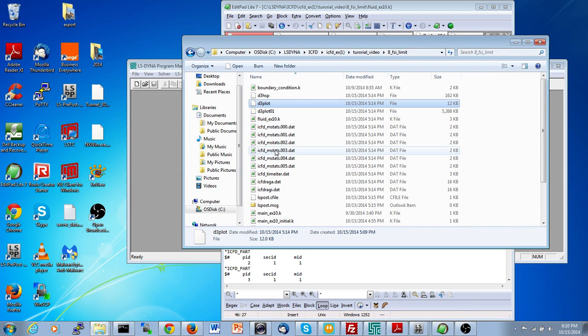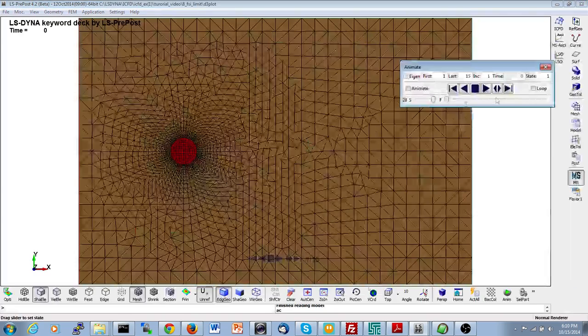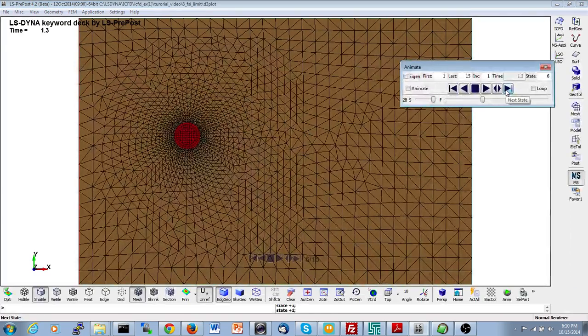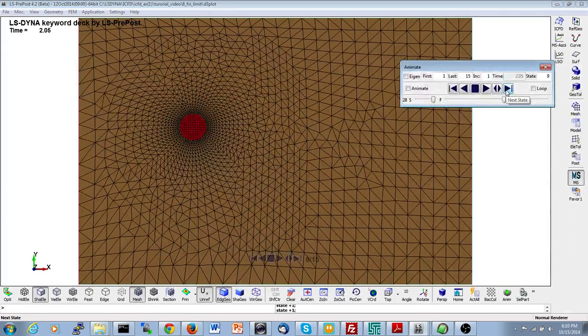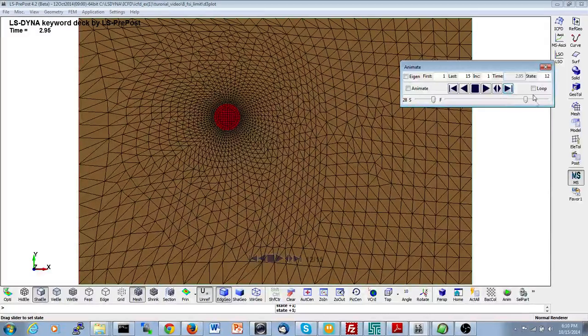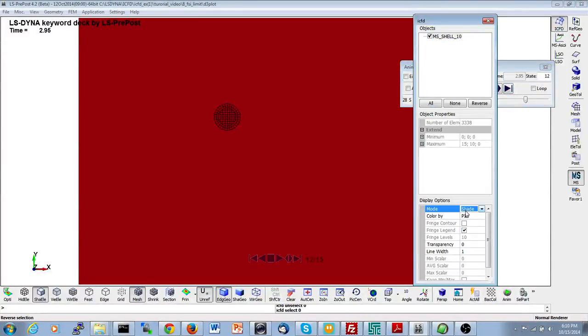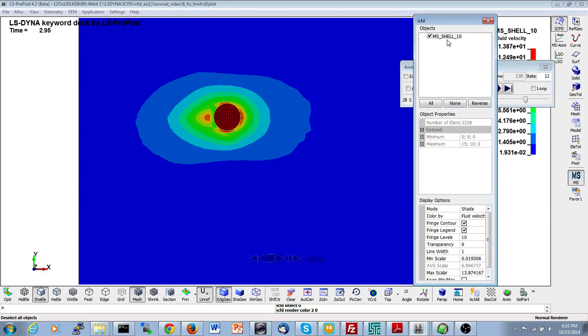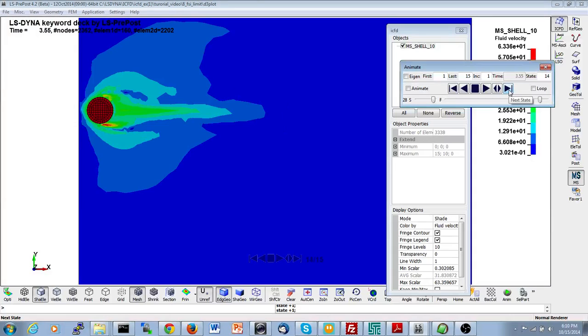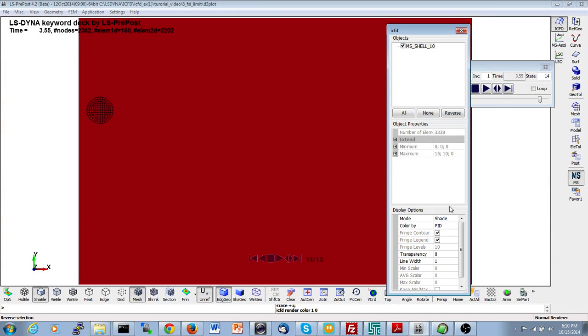I run the same case again, and if I try to animate it, okay, so far so good, it goes to the right, it's normal, the solid is a lot lighter now compared to the fluid. Okay, so far so good. But, whoa, what happens after a certain time? It'll be easier if I look at the mesh here.